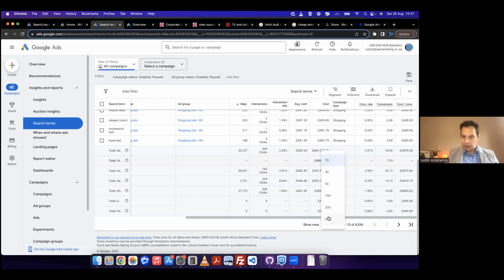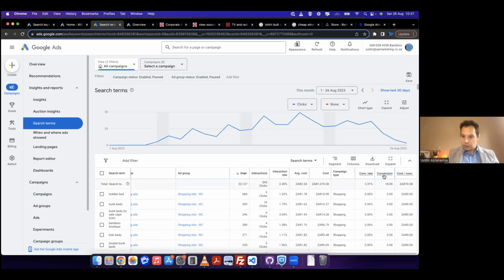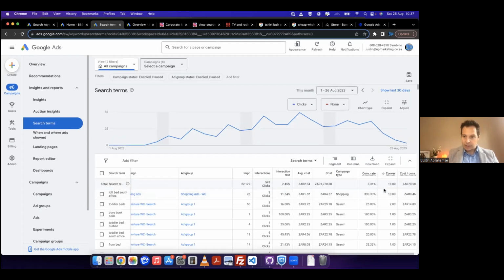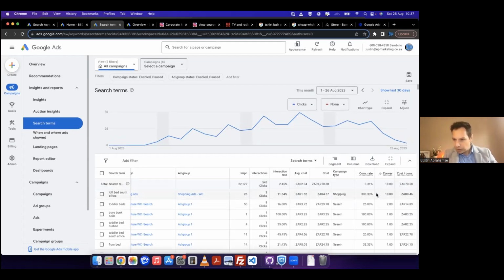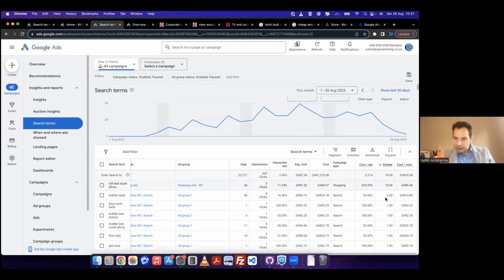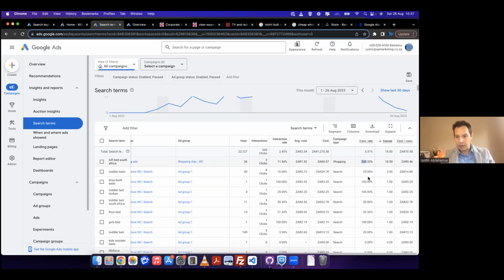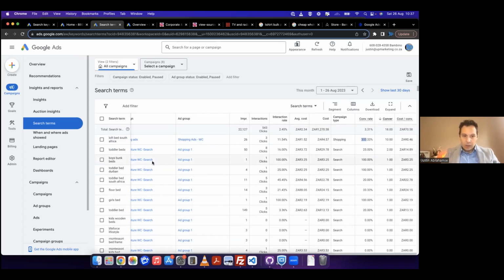I'm going to select all and then toggle that so my conversion keywords display at the top. So yeah, I had 10 sales that came through our shopping campaign, so we will probably be reactivating that. But something does seem wrong here, so there could be some form of incorrect conversion tracking.